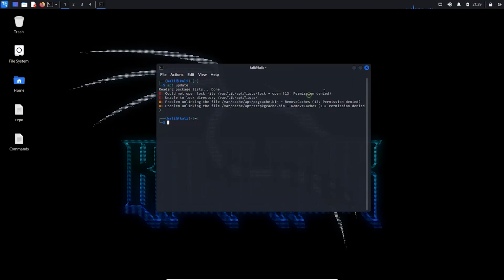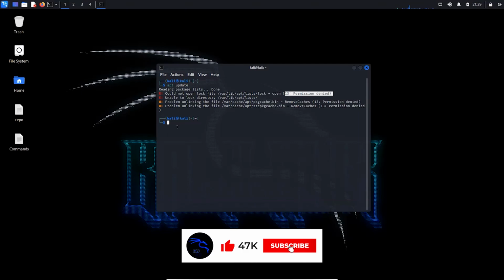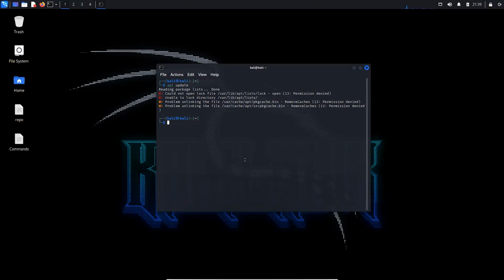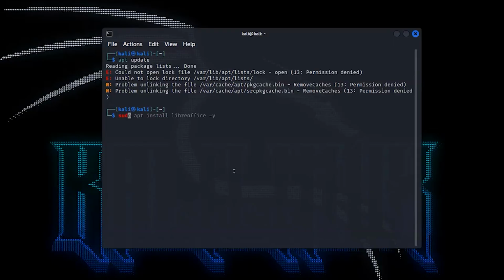So to overcome this, and to get root access, we need to set up a root account. For that we need to run a few commands. Type your user password. You can see, # means we got root access. Now we need to set the root account.